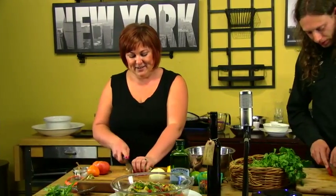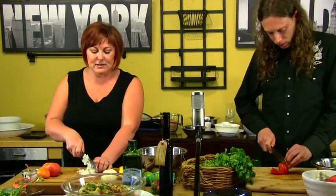So, ready to cut more tomatoes? I'm going to start with a white onion today. I love to use a sweet onion.